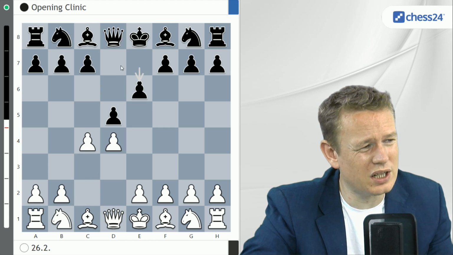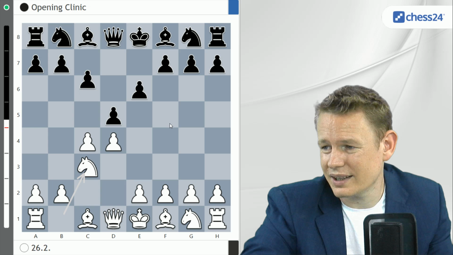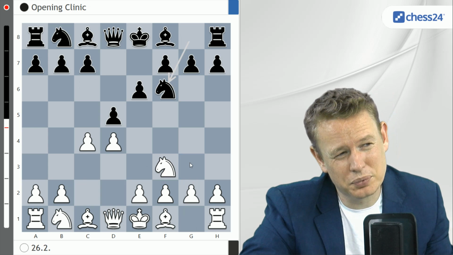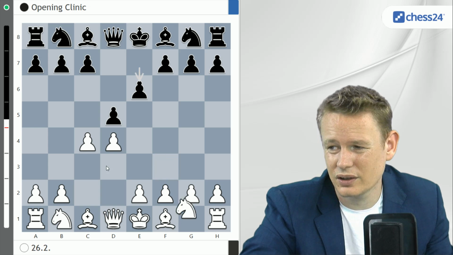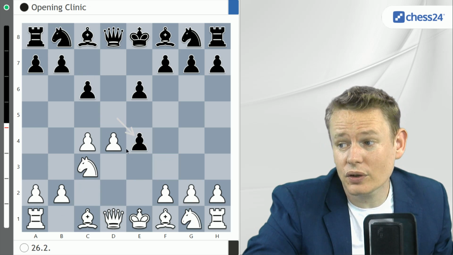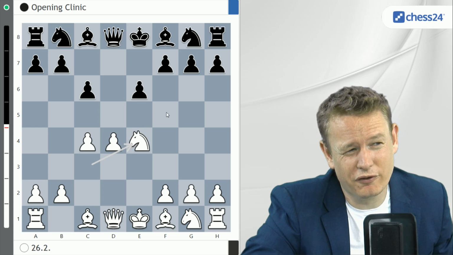However, people that are booked up in the Catalan typically don't play the Marshall Gambit here. They would play knight f3, hoping for knight f6 and going back to the Catalan. So that's the price you pay for not going for the Slav move order. You have to deal with all these Catalans. As for the Marshall, I don't know what it's called, attack, gambit, I guess attack. It's a dangerous line, but it's not exactly winning for White either.